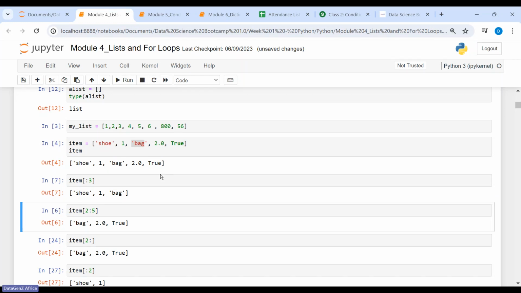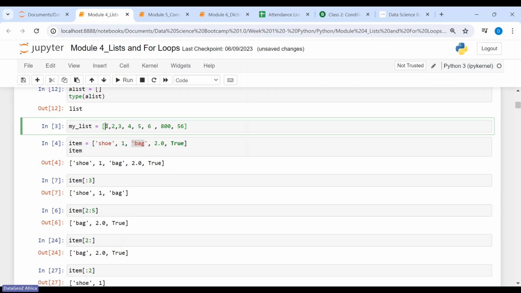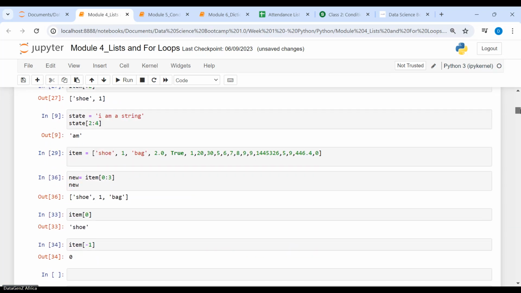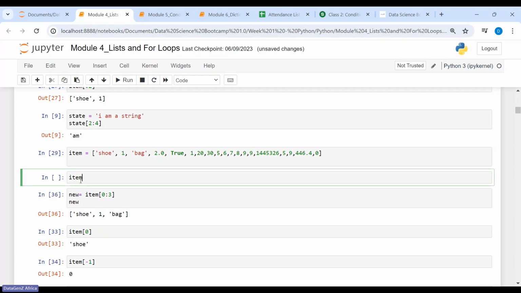Now, moving forward, we've seen how to index one item. We've seen how to index more than one item. And we've seen how to index maybe items in between. All right. Just like we have negative indexing in strings, we also have that in lists. You can do that as well. For example, you have this item and you want to index maybe the last item. You could say item -1, and that will give you the last item.